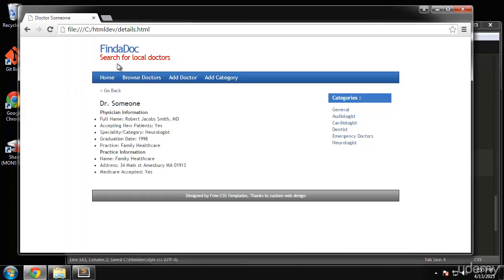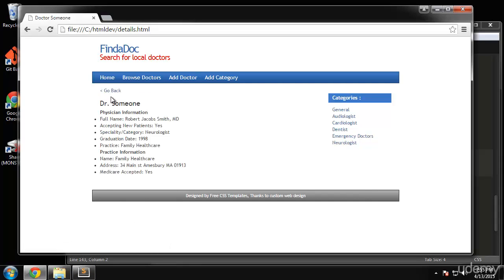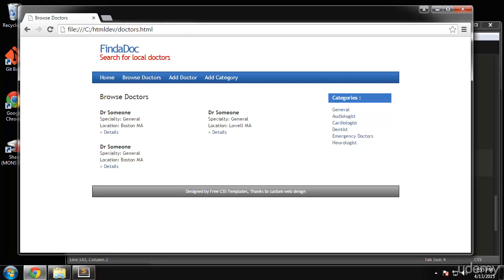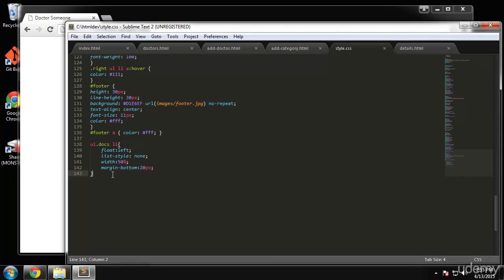Alright, so let's take a quick look at that. So now we have two different columns. Alright, next let's do the details page. Okay, so we want details left.